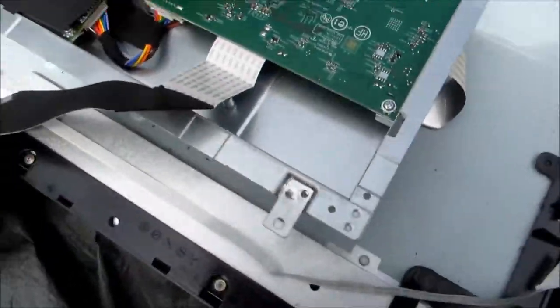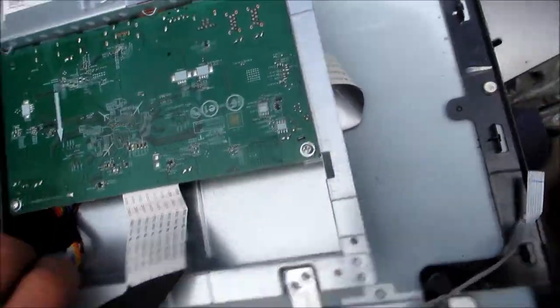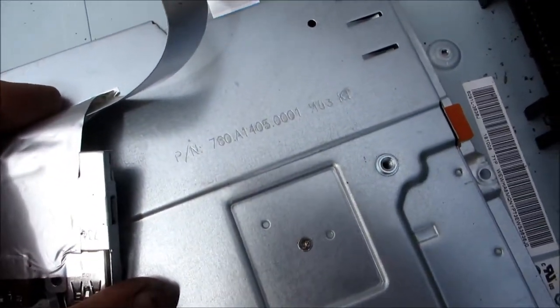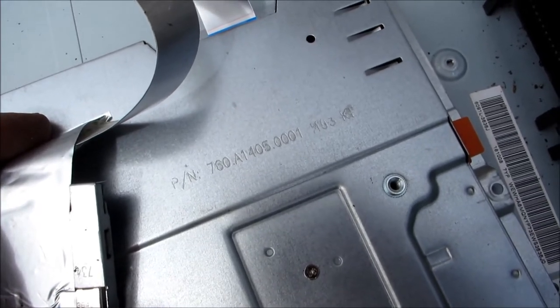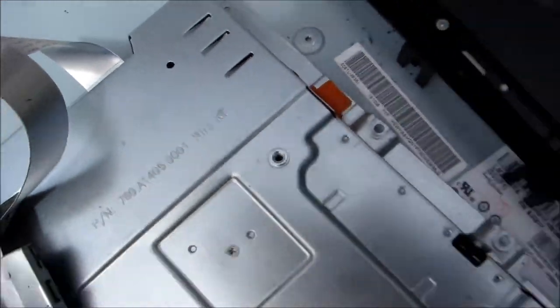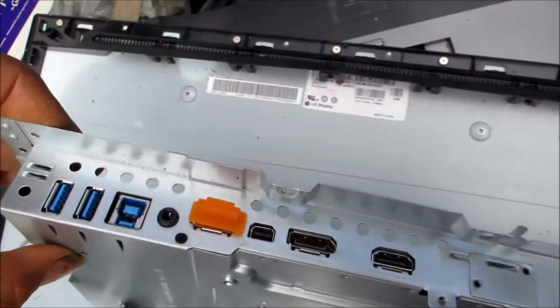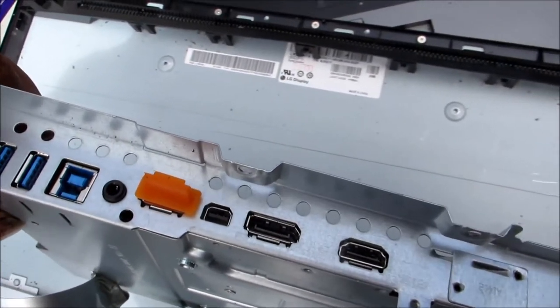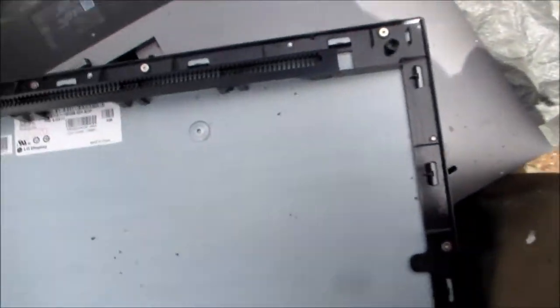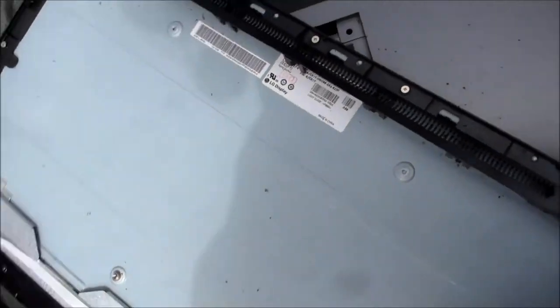The display got cracked on this. The screen was working good. I'm pulling this, I'm gonna save this, try and resell it. See, this is a part number 760A1405001M03KT. It had quite a lot of hookups here on the back, so I thought I'd save it. It's got just about every kind of hookup you can think of, almost. And yeah, I plugged it in, it came on fine, and it just had these cracks in it. That's how I got it, with these cracks in it. So this one's just gonna get stripped and then taken to the e-waste recycling.